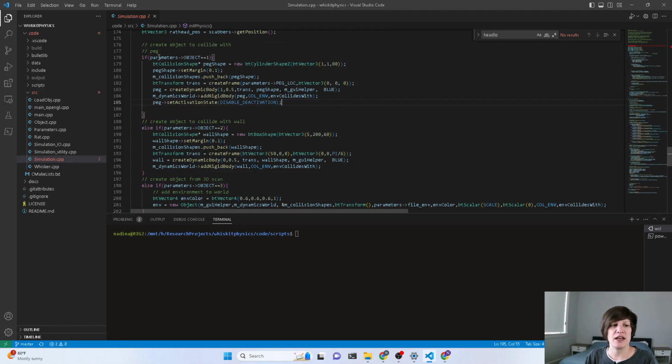But in any case, to create a custom shape, you will have to call one of these functions to create the collision shape. You will have to set a collision margin, which I've found 0.1 works fine for these type of simulations. And you have to add it to the collision shapes vector.